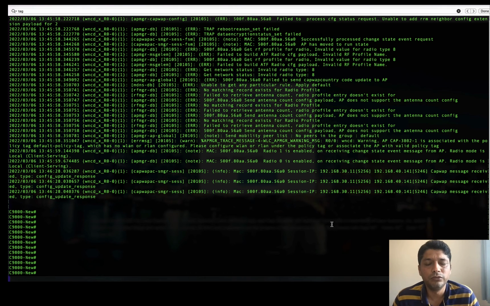Now let's say you want to move APs with the same site tag which were there in the existing controller. There are different options available. One option which I could configure is to push those site tags to the AP flash, and there is a command to push those tags into the AP flash. Once you execute that command, the AP will have that in the flash, and then you configure the same thing in the new controller. The AP will try to register accordingly and validate that. So that is something you can do.